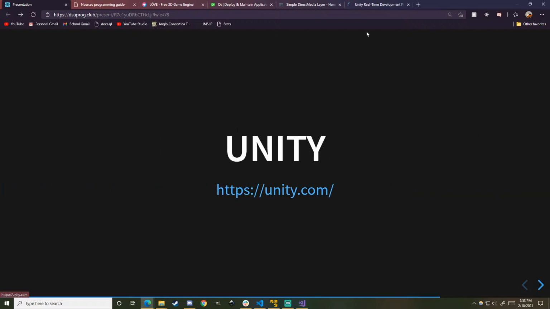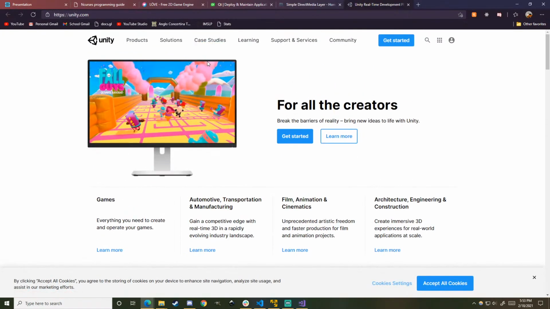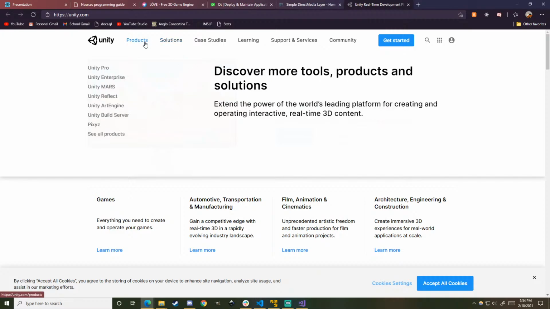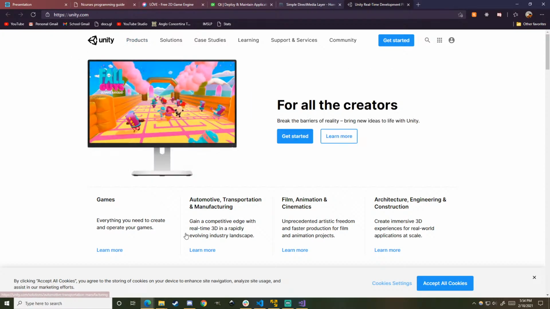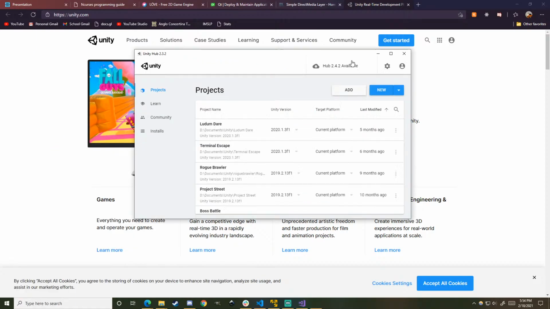Unity. It's very much a game engine, but it also is convenient to use for other things. As I said earlier, if you're doing 3D and you want to do it fast, Unity's a good way to go. If you download it, it'll download the Unity Hub, where you then have to download the version of Unity that you want. It's for keeping track of if you have multiple projects that are on different versions of Unity.